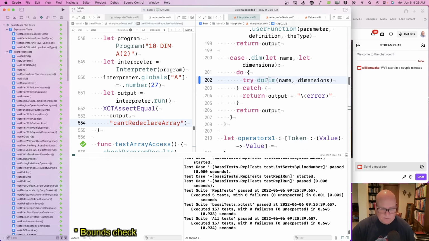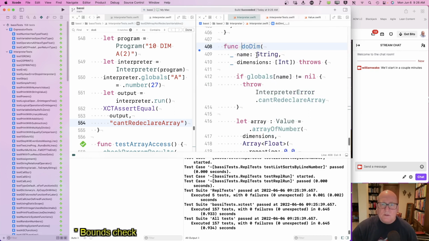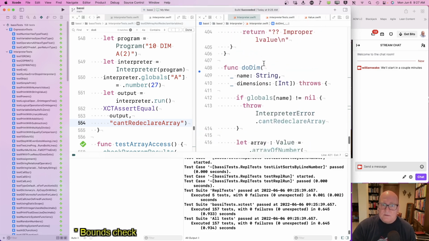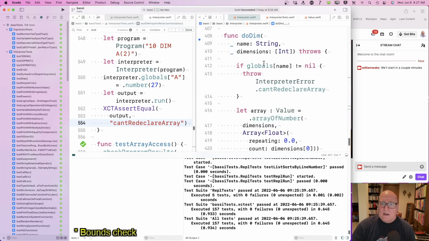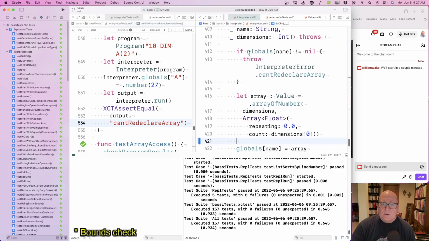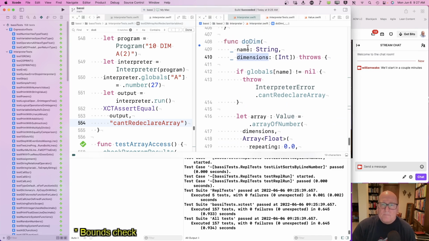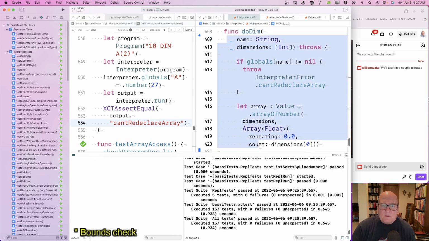Okay. So now the nice thing is do dim. You give it a name and the dimensions you want, which I think is the +1, the size, and it detects if you try to redeclare, and then it goes ahead and gives you an array of the proper size and puts it in the globals. So definitely done for its side effects. All right. Now I want to say do dim this routine. This routine is now more single purpose.